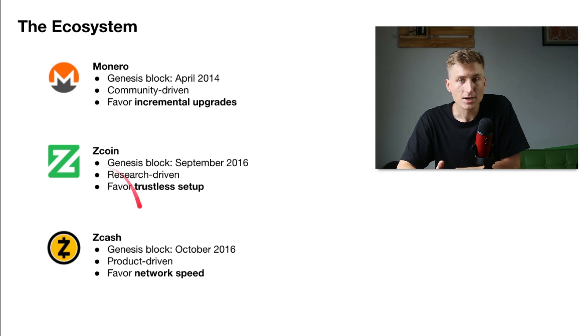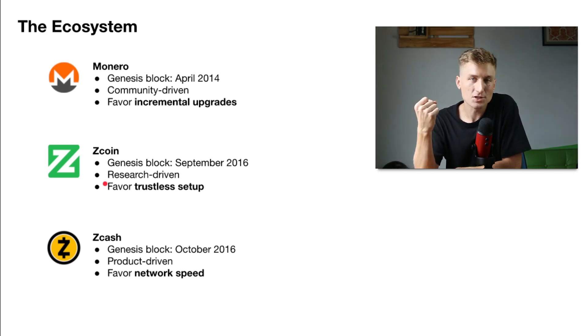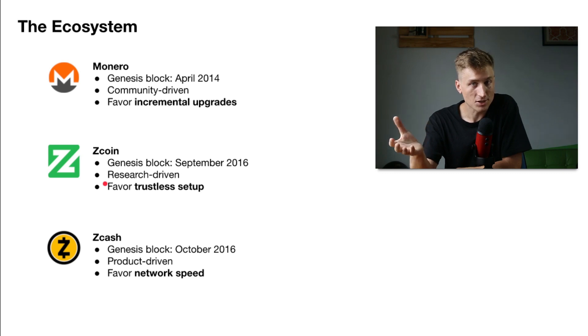Zcoin and Zcash, by contrast, come out of academia. Actually, Johns Hopkins University, in partnership with some folks in Israel. Zcoin was the first to launch, and it was launched by a master's student at Johns Hopkins University. So it's born out of academia and it was launched with a big distrust of trusted setup. When the Zerocoin and Zerocash protocols were dreamed up, they both required this trusted setup. The founder of Zcoin found a workaround using RSA factoring. But that resulted in quite a slow and kind of large transaction size. So Zcoin at that time was comparatively slow and large.